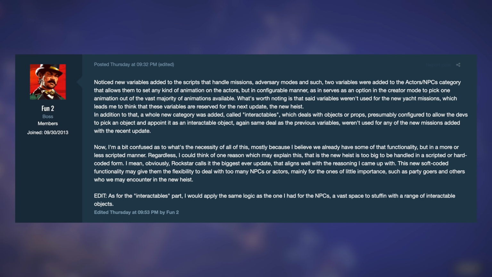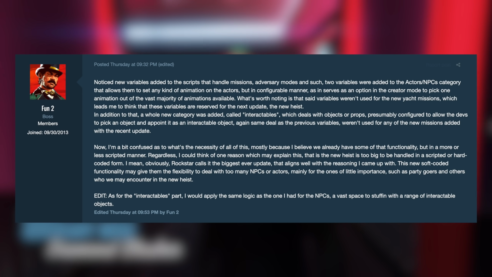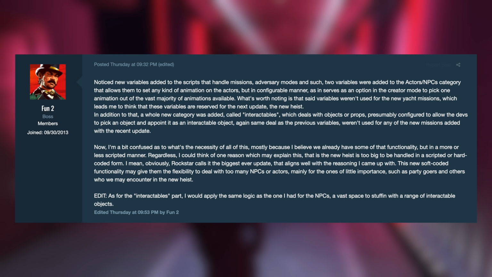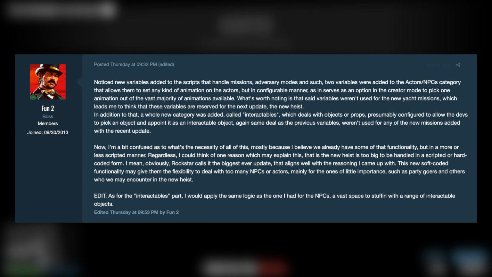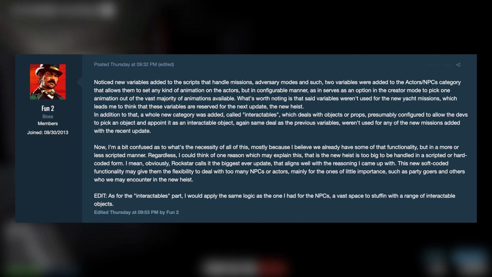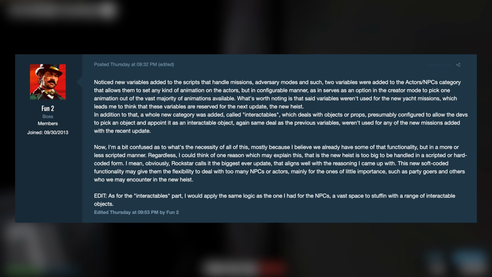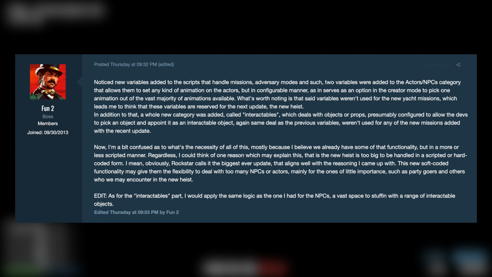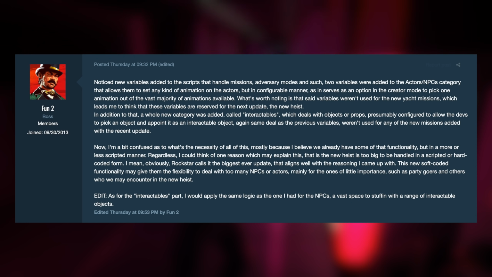In addition to that, a whole new category of variable was added called interactables, which deals with objects or props, presumably configured to allow the devs to pick an object and appoint it as an interactable object. Again, same deal as the previous variables, weren't used for any of the new missions added with the recent update. Now, I'm a bit confused as to what the necessity of all this is, mostly because I believe we already have some of that functionality, but in a more or less scripted manner. Regardless, I could think of one reason which may explain this. That is, is the new Heist too big to be handled in a script or hard-coded form?